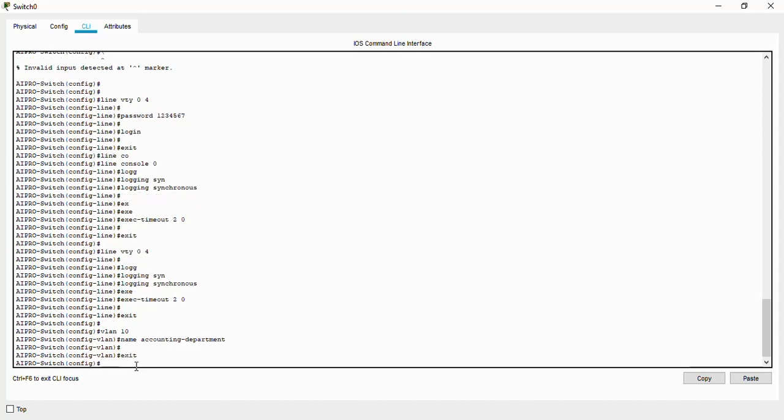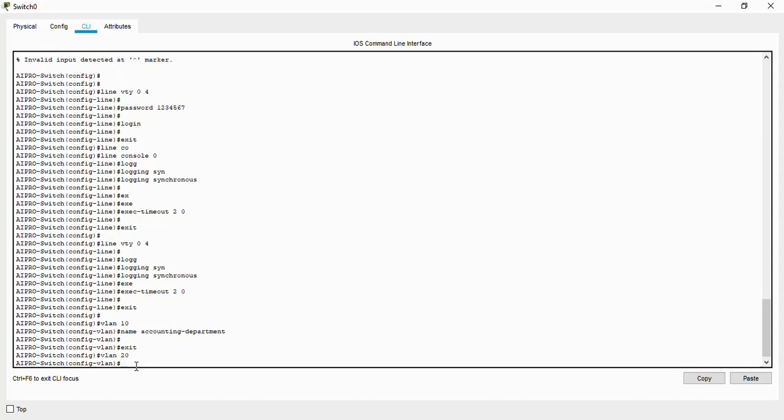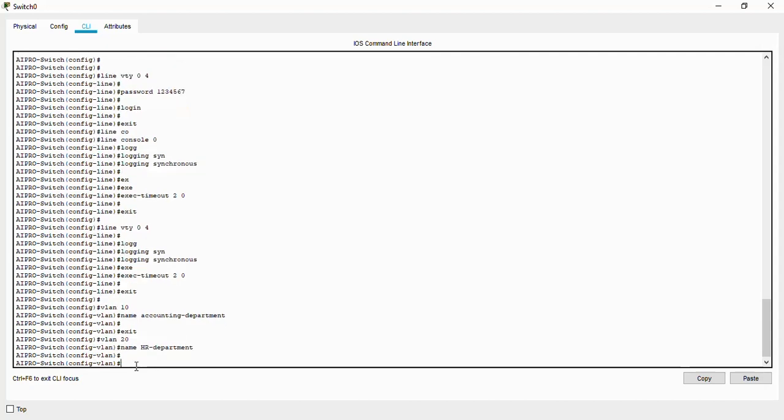Let's do VLAN 20. The name for VLAN 20 is HR department. So let's exit.